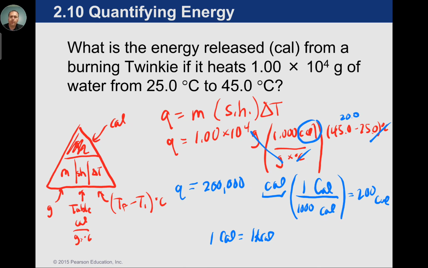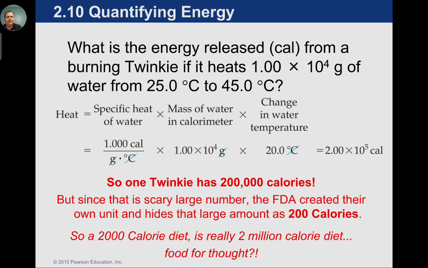If we knew that Twinkies have 200,000 calories, we wouldn't eat them. And I'm telling you that they do. That doesn't mean you can't eat Twinkies, because Twinkies are good. It just means that you need to pay attention to what you eat. Because if you have a 2,000 calorie diet, you really have a 2 million energy calorie diet. And that's a lot. So when you think of numbers, think of what's significant. Here we started with 3 and we ended with 3. And if you can keep track of sig figs, you're pretty safe in this chapter. And if you can cancel units, you should be pretty safe in all the chapters coming up. See you next time.